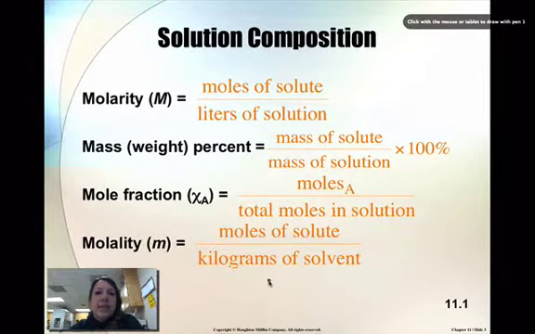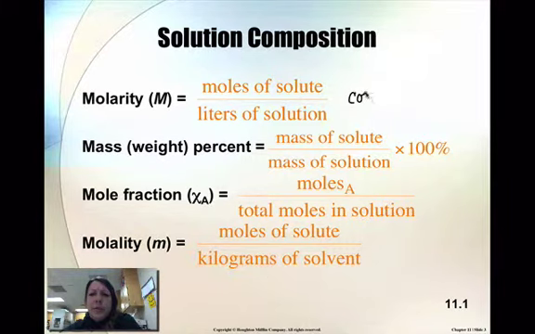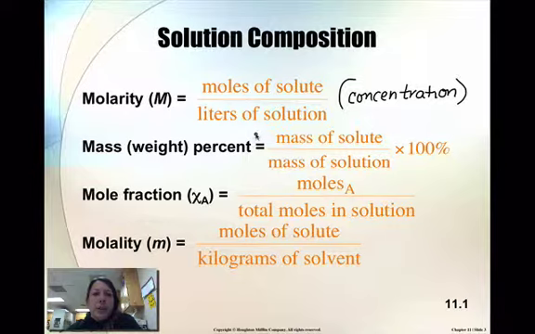Okay, there are different ways that we can express the concentration or the composition of a solution. And what we have here are the 4 different ways that you'll be responsible for knowing. Molarity is the most common, I would say, because it's also called concentration. And it's just a really common way that you can see kind of how much solute you have in your solution. So for example, with the acids that we're going to make, maybe you know that they're 0.2 molar or 5 molar or 0.001 molar. All those tell you how concentrated they are. So molarity is the way that we can tell how concentrated they are.